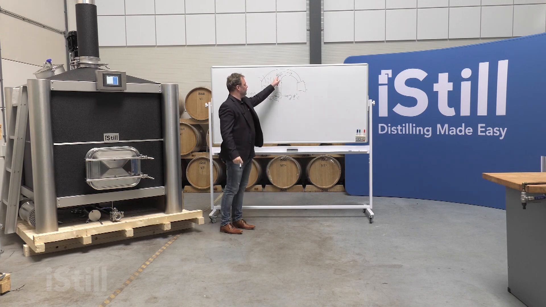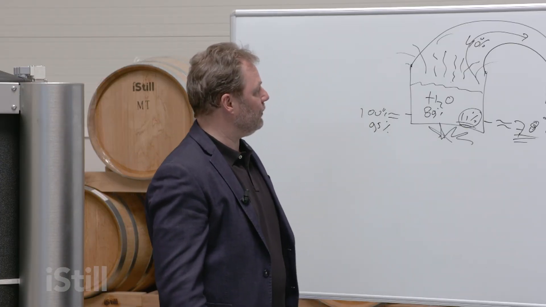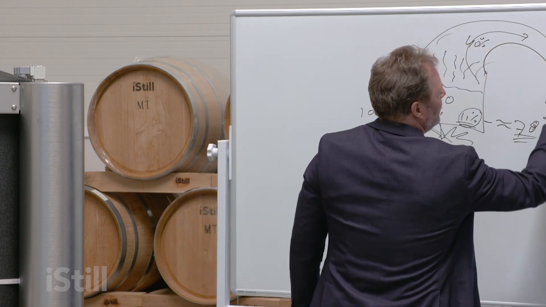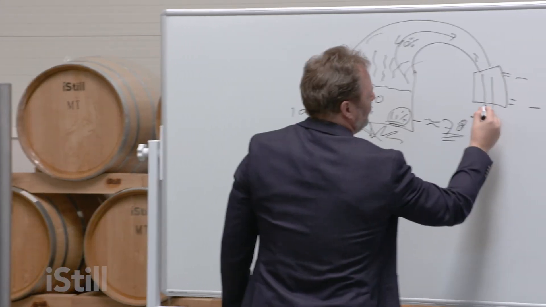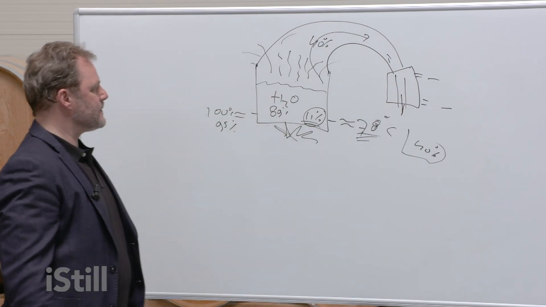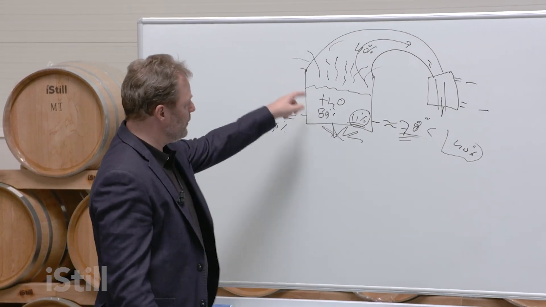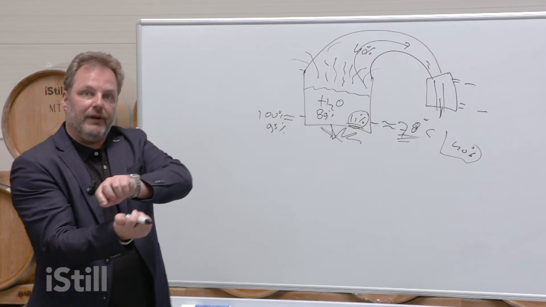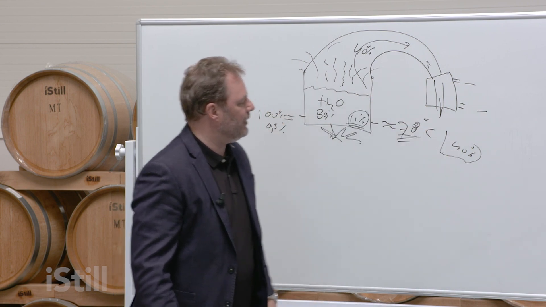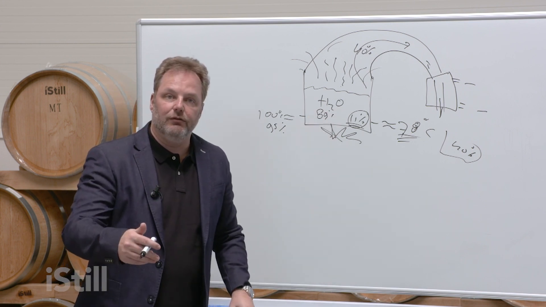And what we do here is basically put a cooler around it, because those vapors, even though stronger in alcohol, are undrinkable because you just burn your mouth if you try to inhale those gases. So we need to cool them back to liquid phase—cooling water in, cooling water out. And through the tube you see the gases go back to liquid, and all of a sudden we have a liquid of around 40 percent. Now you well know that a brandy in general is 40 percent, so you could say, 'Okay, I'll put a few bottles of wine in a pot, create a riser and a bridge and a cooler, and all of a sudden I end up with a 40 percent brandy.' Yeah, but not really, right?